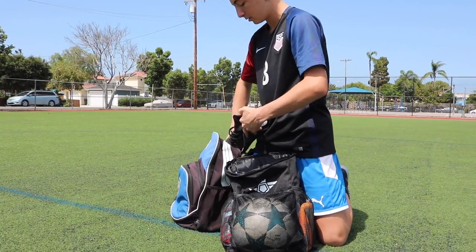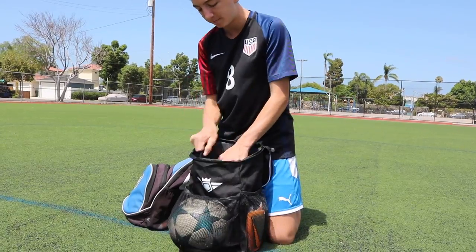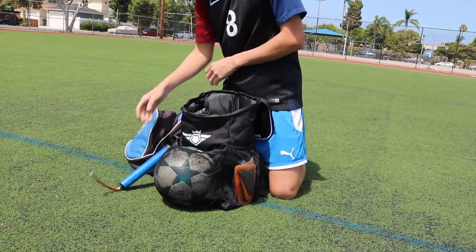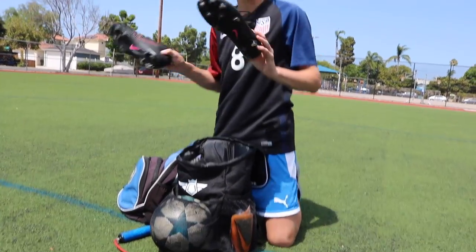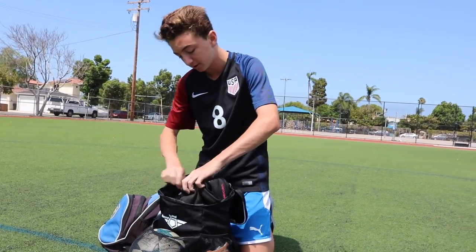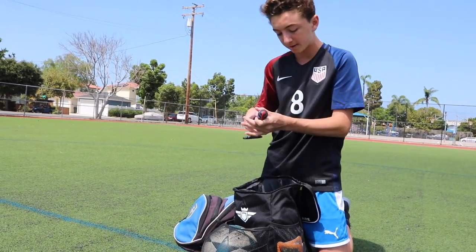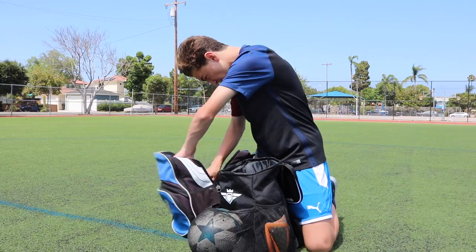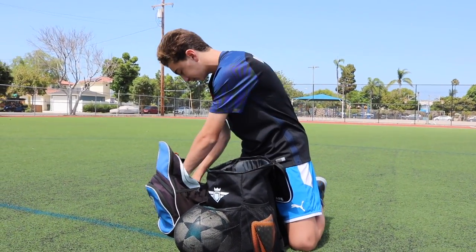Maybe get cleats here. So that's what it's looking like right now. Probably fit another pair maybe if I take out the ball pump. Let's see. So I've got another pair, my old pair. Probably fit these. Yeah, you can fit them. So you can fit two pairs of cleats, a ball, jersey. Let's see if you can fit the ball pump back in. Yeah. Pretty cool. And then some gloves to keep warm. Put that with your jersey.